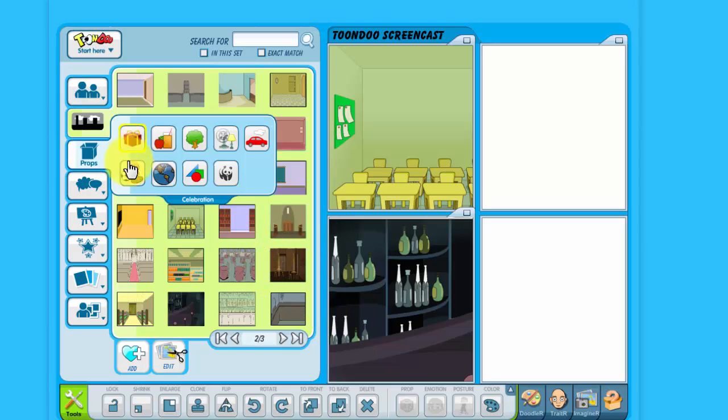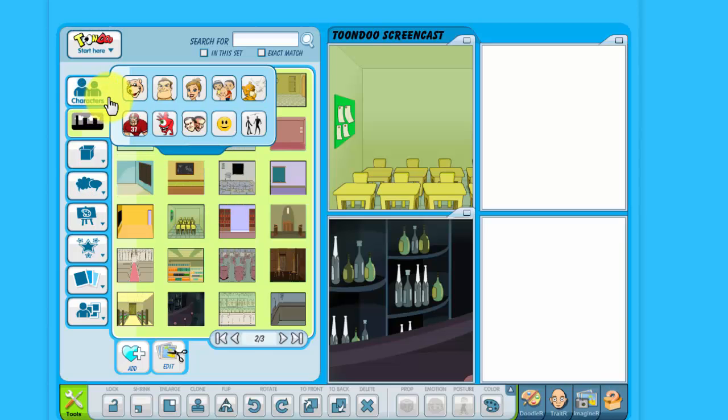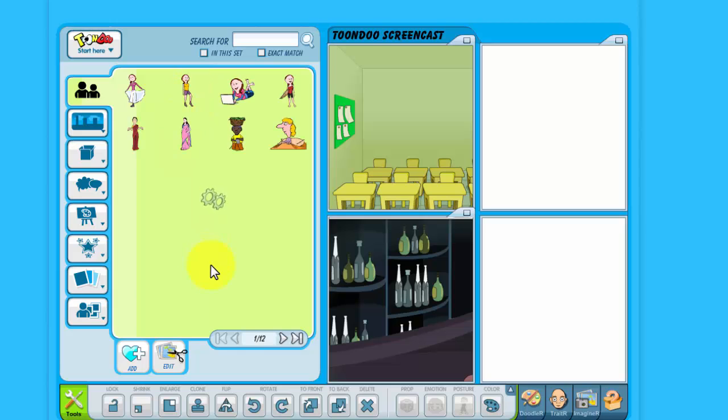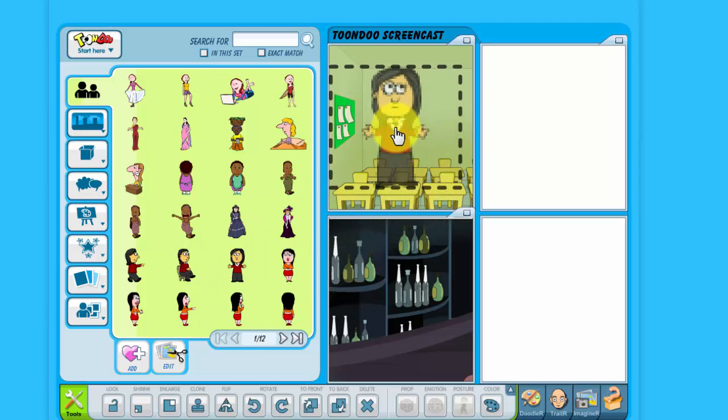We've got some props or some objects that you can insert. You've got caption or text. And so this is kind of important. And maybe before we do that, let's pick a character. So under here, I'm going to elect to go for a woman in my story, and it's going to be about a teacher. So let's just say it's this teacher.